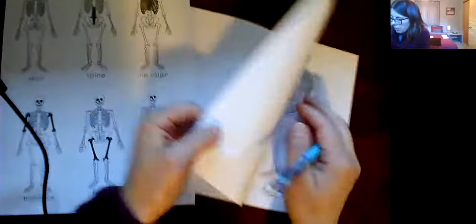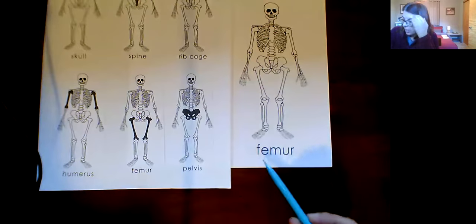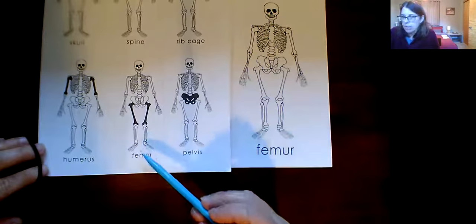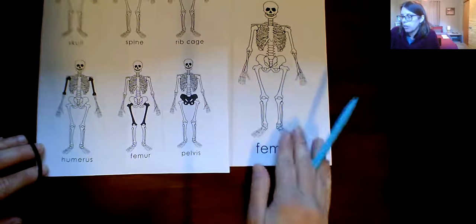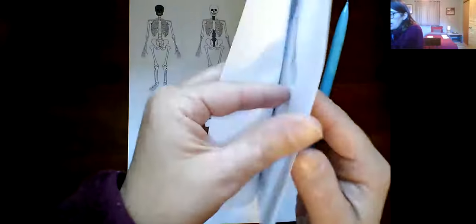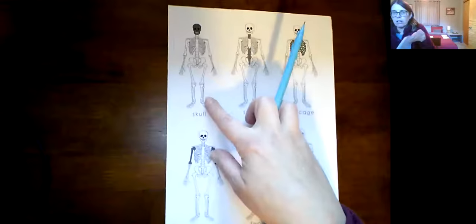And then you're going to do that same thing on each page of your book. So, you're going to flip the page, and look at this word that says femur. So then you need to find your skeleton that says femur underneath it. See, it starts with an F and then an E, so look for that one. Femur, here it is, and then you're going to color in your femur bones in your book. And you're going to do that for every page of your skeleton books. So, you'll have a page for each of these that we looked at. So, in each page, find the skeleton on your paper, and then color that in in your book. So, there's, this one's a skull. So, you'll find skull, and then you'll color it in in your book. So, go ahead. If you have this version of the book, you can go ahead and get started.